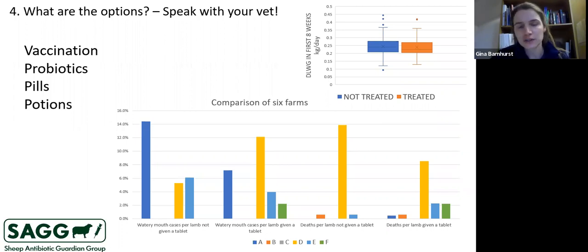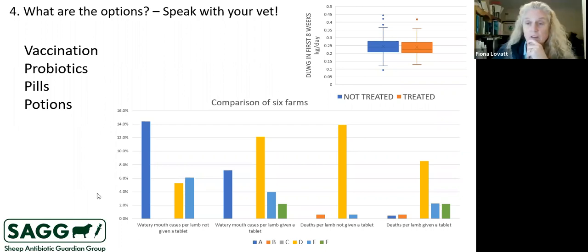I know a lot of people have used oral antibiotics with a pump and got away with it because obviously it's an antibiotic, it's killing bacteria that are present. So do just be really careful if you go down a route of using a probiotic to do it again with really, really high hygiene standards, because otherwise, as shown in some of these cases, potentially that's why you can just be very effectively transporting bacteria between animals. Yeah, okay, thanks, Gina.